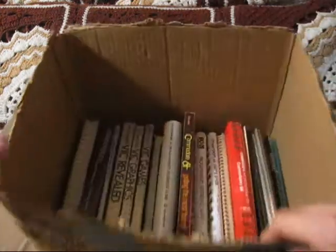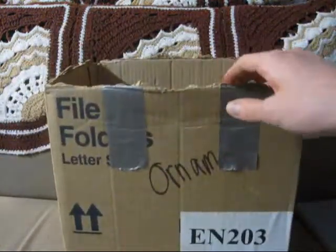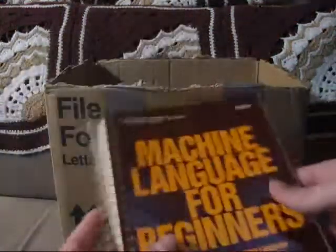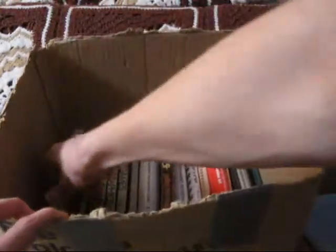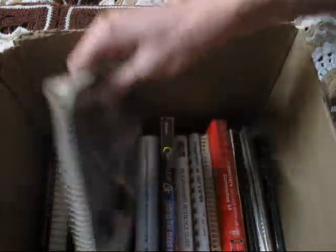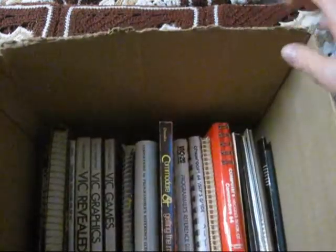all that. And tons and tons and tons of books. I'm probably not going to go through all of them because it would take forever, but I'll show you guys a couple of them. Stuff like Machine Language for Beginners. A lot of these just seem like textbooks, which is good for me because I really want to learn how to program for this thing, and why not use a book, because I got a lot of different reference guides and stuff in here. Let's see, we got another interesting thing in here, like the Commodore 64 User's Guide. It's a very handy book if you don't know how to operate the 64.